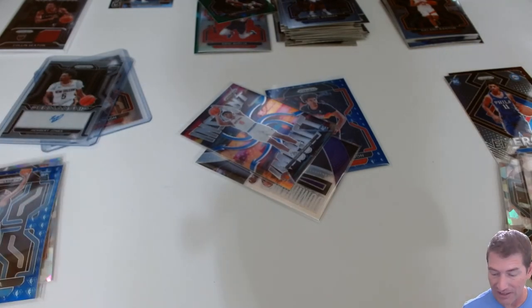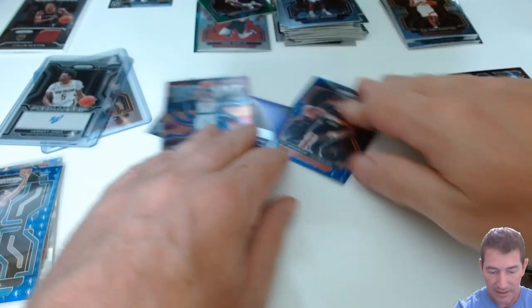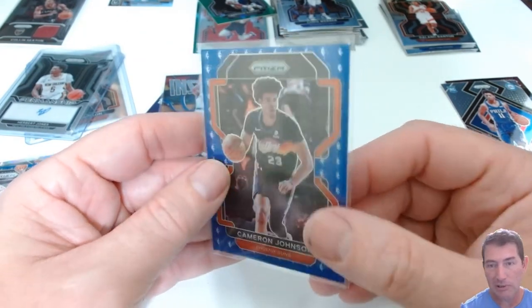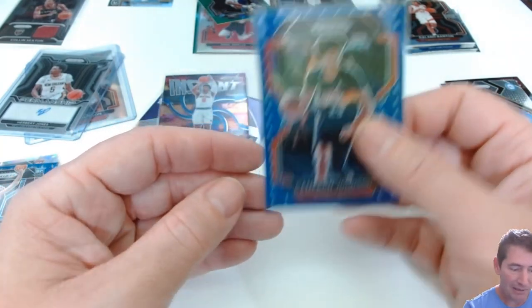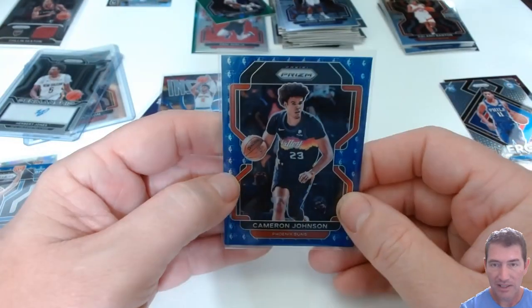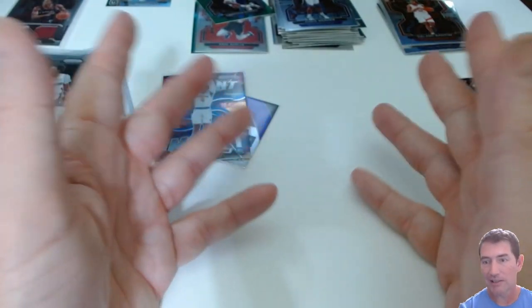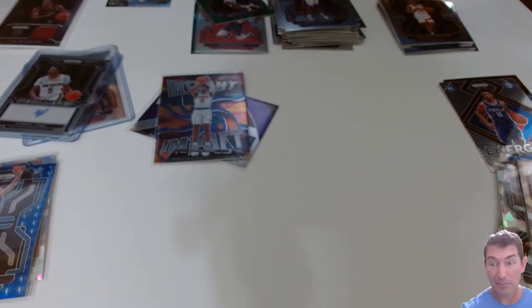I like this stuff. Condition-wise looks good. The centering actually looks pretty good on it. And a lot of parallels, man. I like these 75ths. I'm gonna have to go on eBay and find out how much these things are going for. I'm a Magic guy, so this is perfect for me, to get some Magic players in certain color matchups. That might look out really well. I wouldn't mind getting a Luka and a Ja in this too. I think those would be nice cards to get as well. They shouldn't be too much because there's only one of these per blaster, so it isn't like impossible pulls. So maybe they won't be too much money, the Ja and Luka, though they might be. Maybe I'll pull them. We'll see.